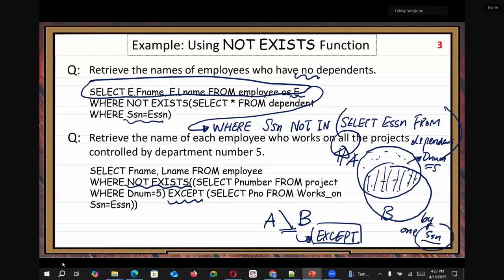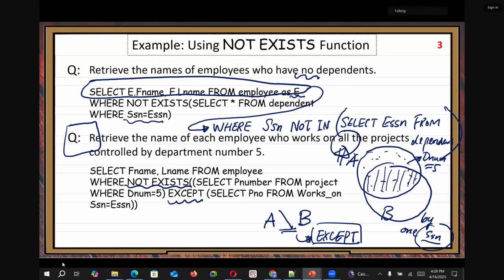I want to treat this example as the hardest question in this class. I may give you one or two similar questions in the last assignment.